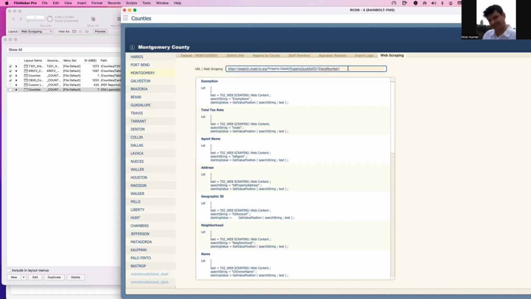Here I have only the parcel number, I don't have the tax year. And here I have the parcel number, I don't have the tax year. So each of them is different. We put here in a field the pattern, and we are going to replace that keyword by the parcel number.